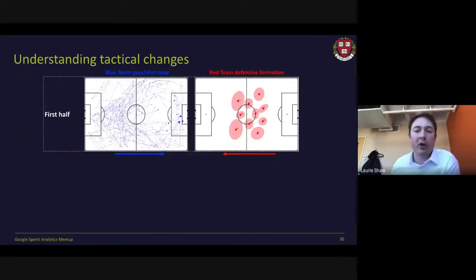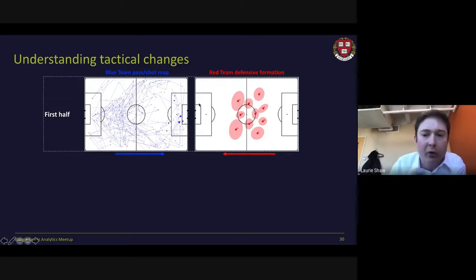So what I'm plotting here is the defensive formation measured from the red team, the same red team as in the previous slide. In the first half here, they're attacking from right to left. And on the left-hand plot, I am plotting a pass and shot map of their opponents in a subsequent match. It's not the same blue team as in the previous slide, and this team was one of the best teams in the league. And so what you see is a whole sequence of arrows. Each arrow indicates a pass in the first half, and the dots indicate shots, and the size of the dots indicates the quality of the shooting opportunity.